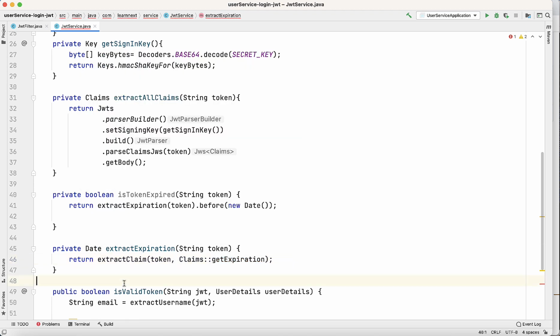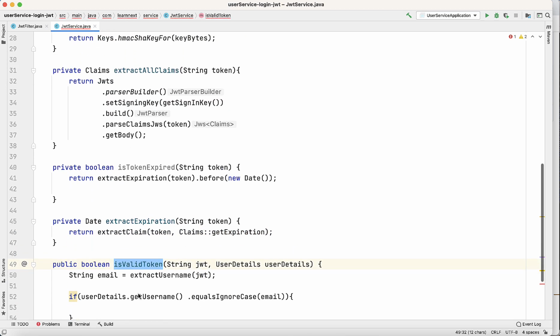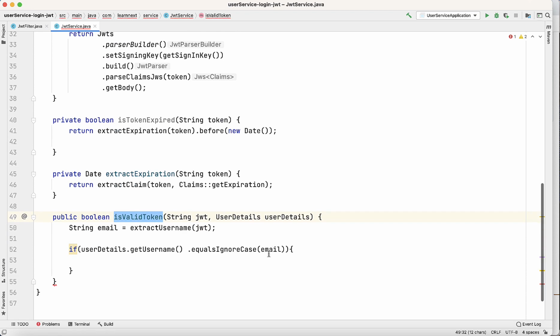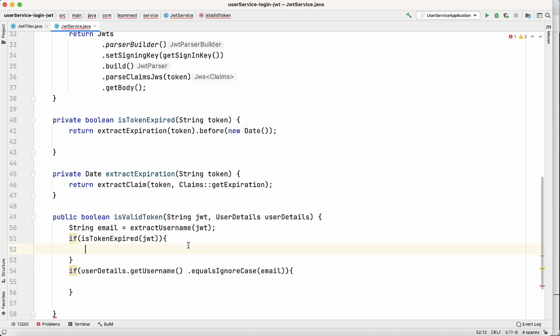Once I got the expiration key, I will extract the expiration as a date, and then I can check this. This is the valid token check, and I have to also check the expiration date, so isTokenExpired for the JWT.